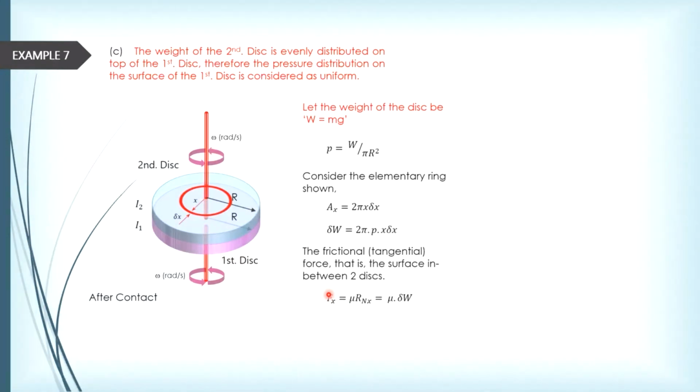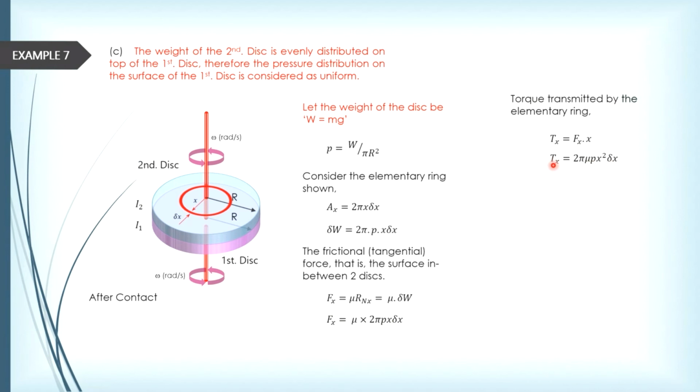Since frictional force or the tangential force equals mu times normal force, and the normal force equals this, you have the friction equal to the product of this. By substituting the delta W, which is the whole thing here, you'll be able to find out your frictional force. Then torque is defined as tangential force times radius. The tangential force that we have here is the frictional force. By substituting your x into the whole thing, you get your torque formula.